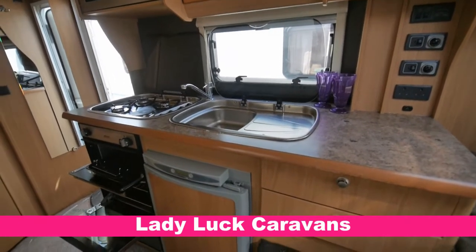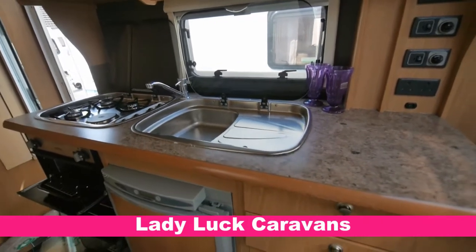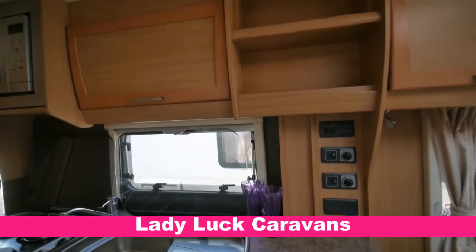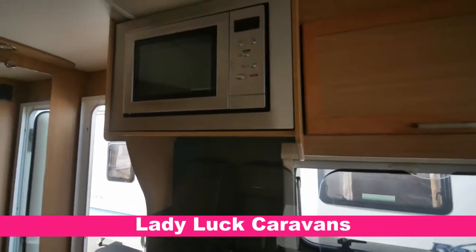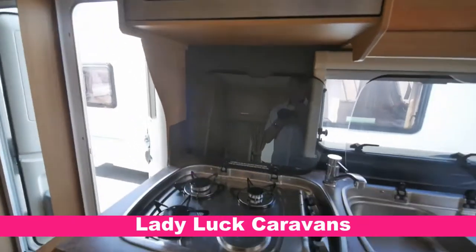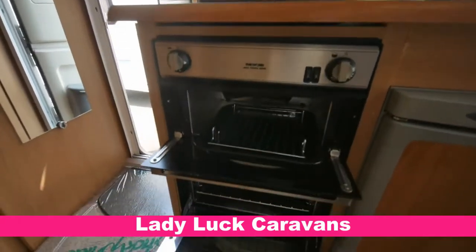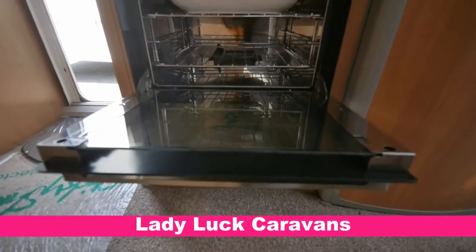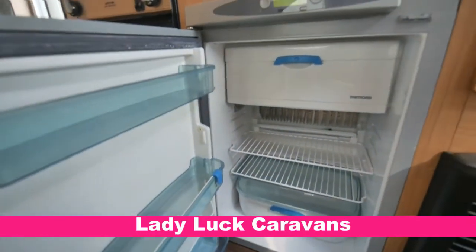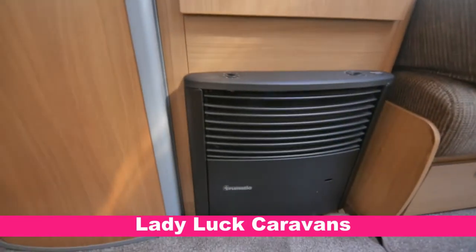Here we are at the side kitchen — it's fully equipped. Got a built-in washboard, hot and cold mixer tap, a worktop slide board, and numerous power points fitted throughout the caravan. Overhead storage, a microwave in lovely condition. There's a three-burner gas hob and a hot plate with side controls, a grill, oven, and storage below. There's a freestanding frost-free fridge here, further storage, and blown-air heating.